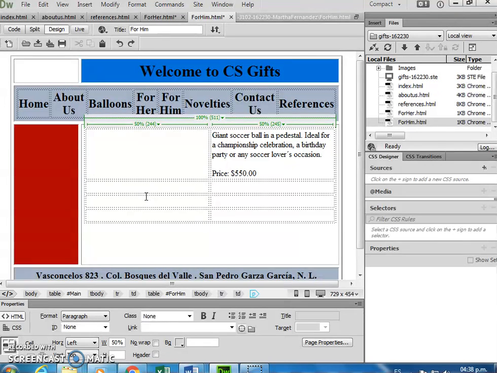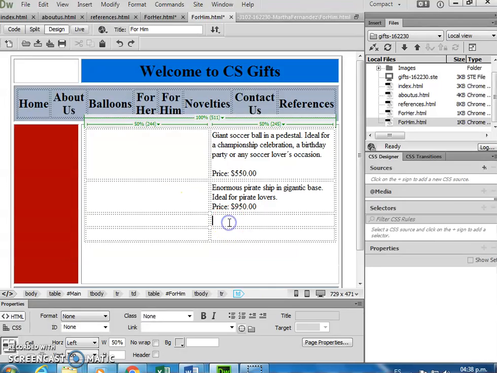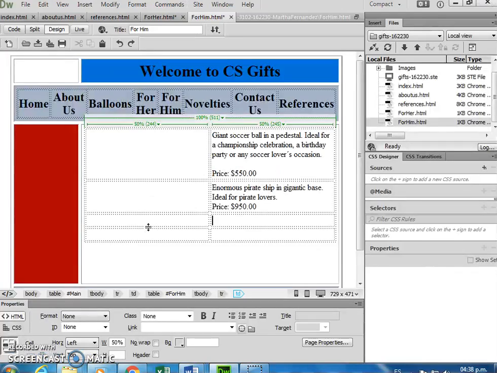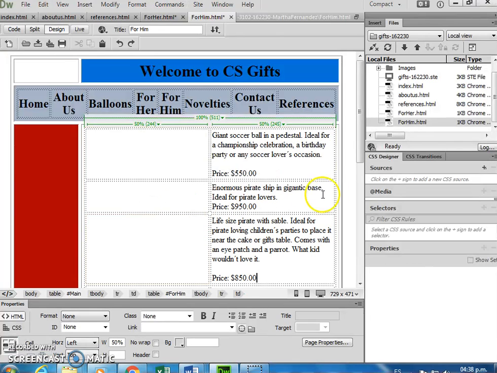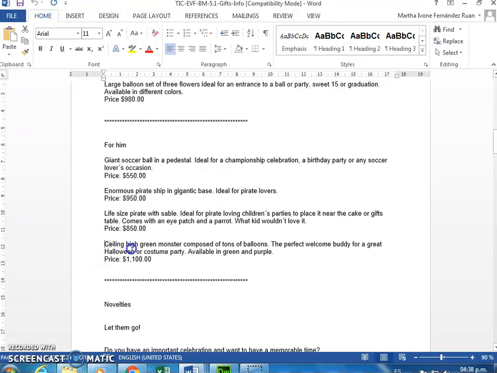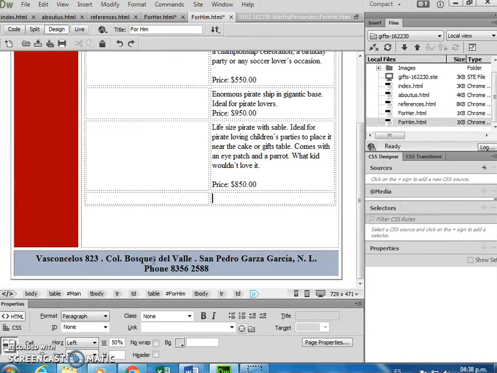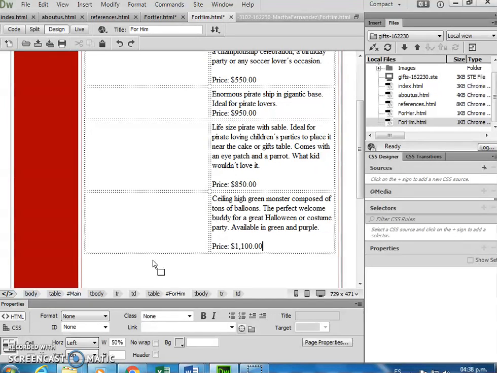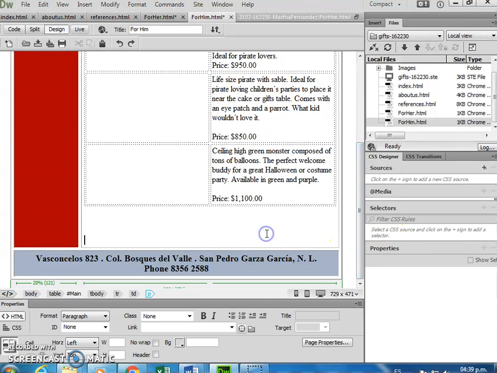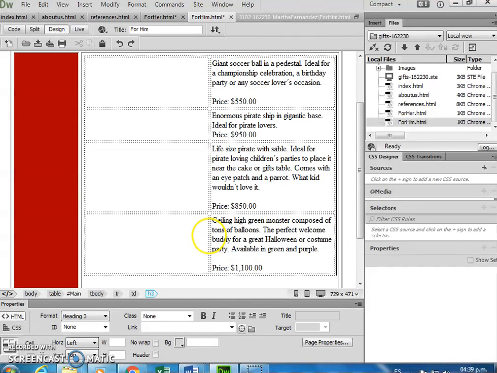Copy and paste. Copy and paste. And finally, copy and paste.